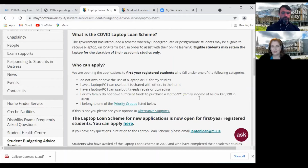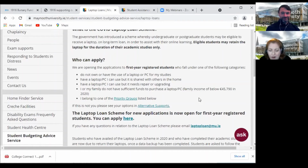Yes, the deadline, Gemma's reminded us, is 24th of October. My attitude is apply. I'm probably going to be shot for saying that, because officially it is just first years. We're trying to focus on the students who didn't have the opportunity to apply last year and are without IT equipment. But I would say to you, put in your application. If you're not awarded on the first round, that doesn't mean you're not going to hear anything again. They'll park the applications for the students who are continuing students rather than first year students, and I presume we'll be in contact. I don't know if we've worked that bit out yet, but we will be in contact, definitely.